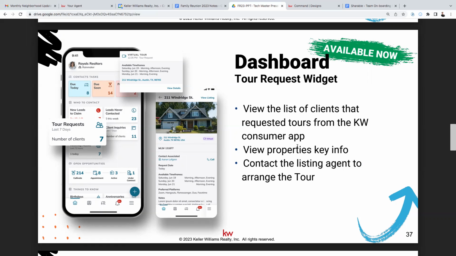Also with the client inquiries, same thing. While the consumer is on the personal app viewing properties, if they have a question about any specific property, usually on the bottom right it says ask your agent. If they fill out that form, it will automatically send and you'll get a push notification saying that there's a client inquiry waiting for you.